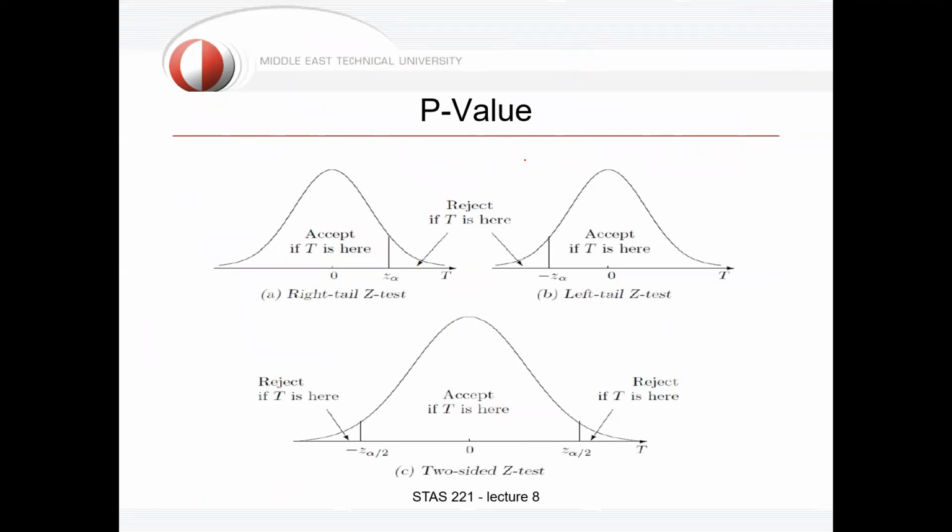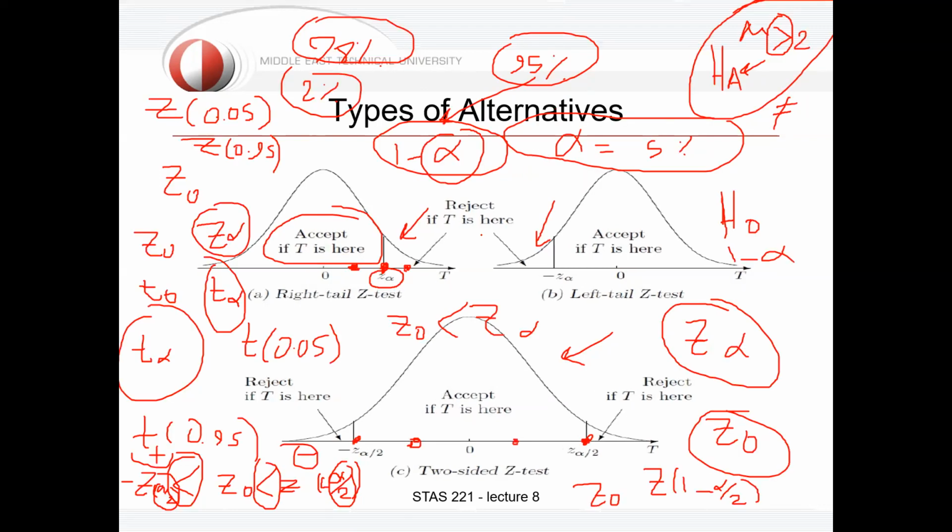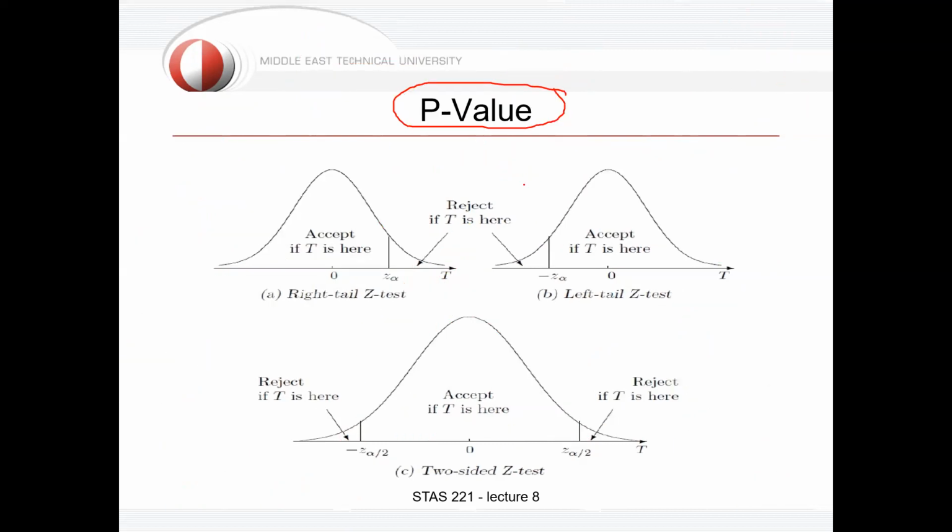For p-value, I try to calculate a probability. So for the previous one, everything happens on the x-axis, okay? We are checking everything by these dots, as you can see, Z0, Z alpha, and so on. But when I talk about p-value, we are talking about the probability. It means that we have, for example, a normal distribution or t-student distribution. Then you can find the probability like this, area under the curve. And then you compare it with alpha. Based on that, you can reject or accept your null hypothesis.